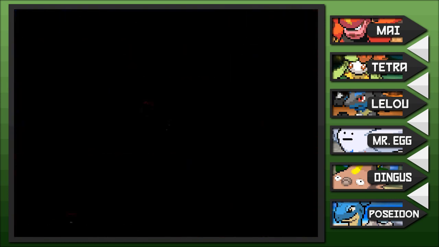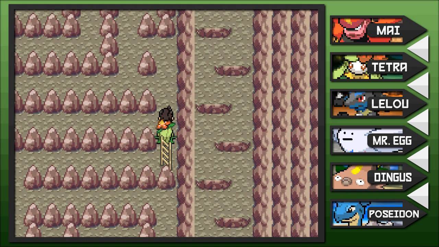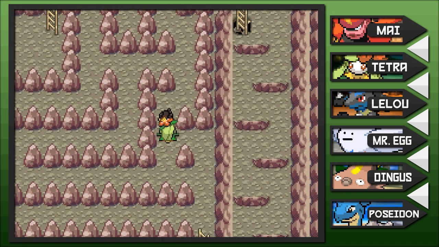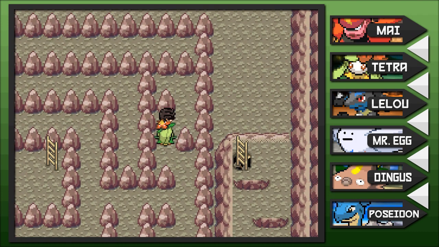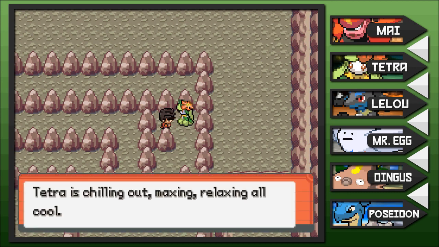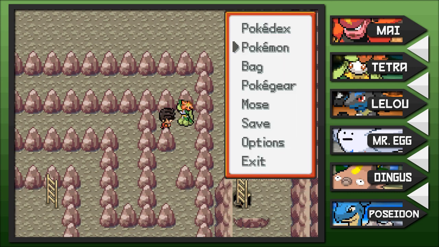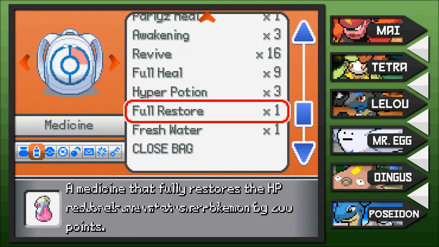Anyway, let's go! Like I said, this place is super duper confusing, but we're finally back and we're going to be taking this whole place on. I don't know how long it'll take, but from what I've seen so far, I walked around a little bit, and this is pretty much all that it will be. Just dead ends. So maybe Tetra, chilling out, maxing, relaxing, all cool, will be able to help us out in making our way through here.